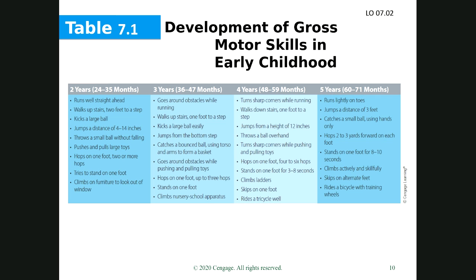This would be a good chart to have when you take your quizzes, just because there'll be things on the quiz that might ask you when does such and such occur, like walking upstairs. When is this one child able to walk upstairs? And so those are some things you might want to keep available.